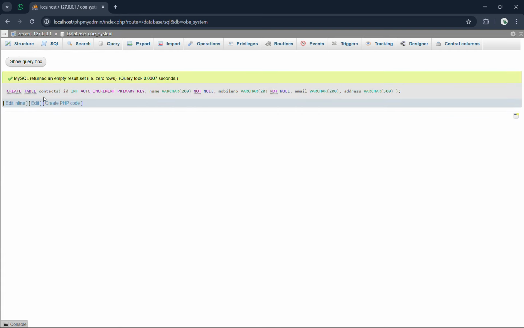Here we will make a new folder, contact system or contact. This folder will contain all PHP files used in the project.